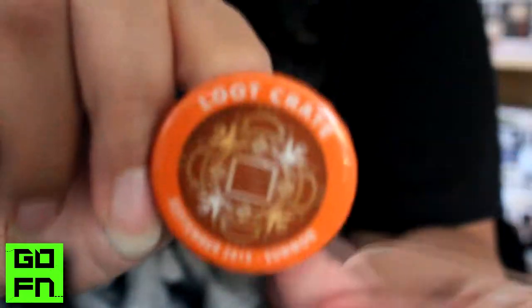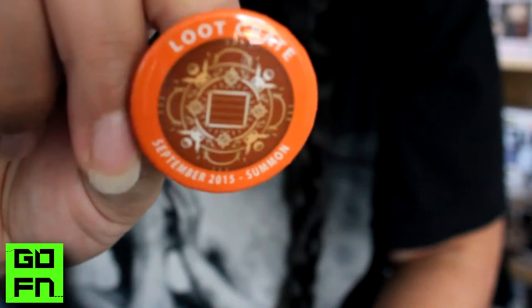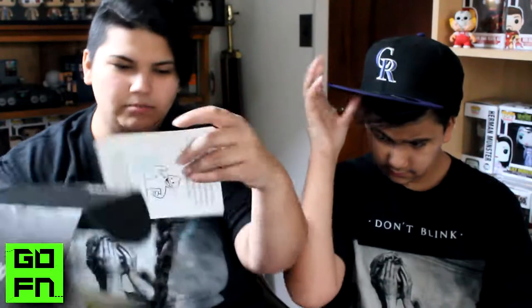So, like I said, this crate was Summon, and I'm pretty happy that we have Pikachu and Hearthstone pack and stuff like that. So that's pretty cool. So that was the pin. Is this the rest? Yep. Let's see. Master Summoner. So there's a mobile game developed right here at Loot Crate. This free mobile game has awesome augmented reality activities that you can only access with the help of your fully constructed Summon crate. That's so cool. So we'll probably do it. Definitely. Do it and maybe put it up if it's not too difficult.